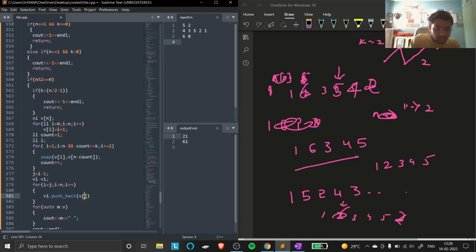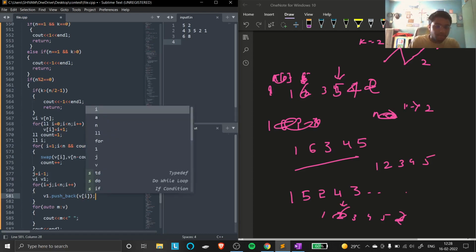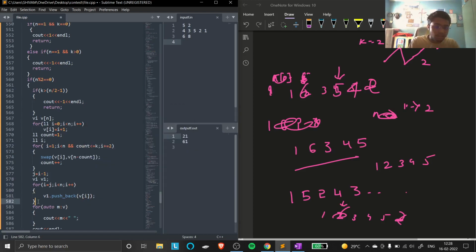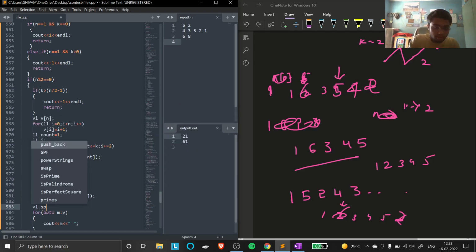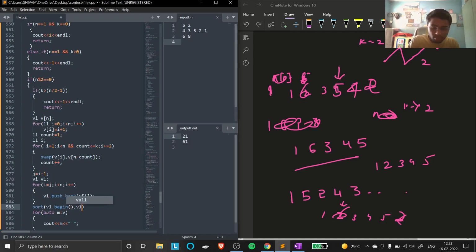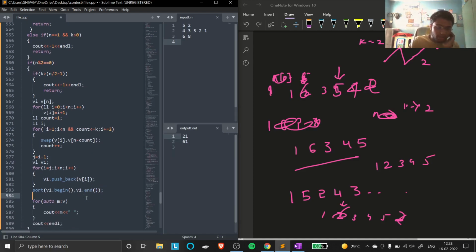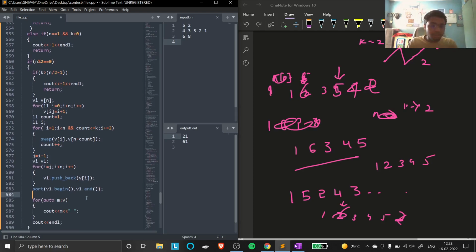Inside this it will carry this, fine. So they had carried this, v1 dot sort, v1 dot begin, v1 dot end. Yeah, I did sorting. After that I will merge both these things.